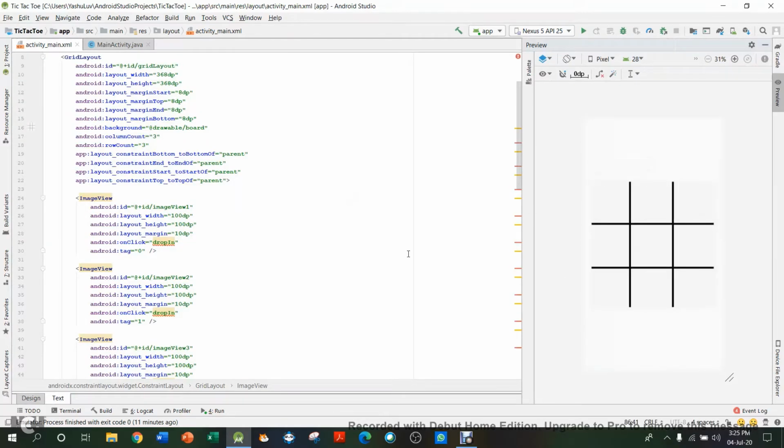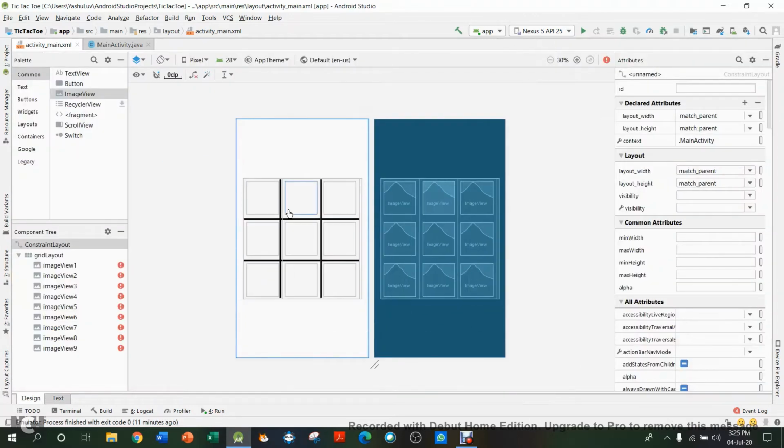So what I've done is that I adjusted it a bit. I didn't need to do that row 1 and column 1, so I just wrote the tag 0 and then it happened by itself as I put it in. So here also I've added a few things like margin start, which is from the left and right. I've kept it both as 8 dp, and then everything else we have kept the same. Then, as you can see, I have removed all the zeros from here, because the image is going to change as we go through the app.